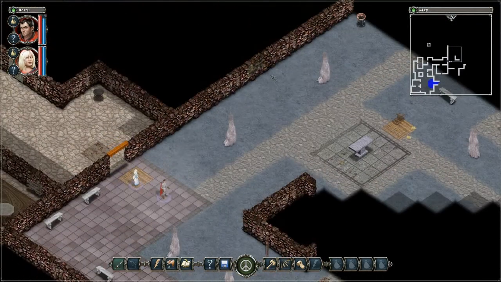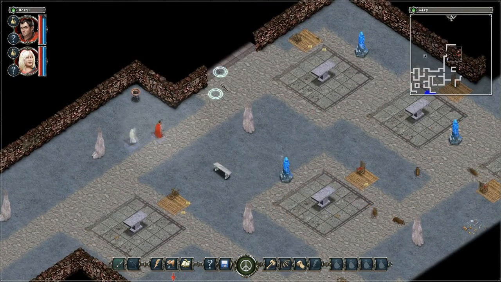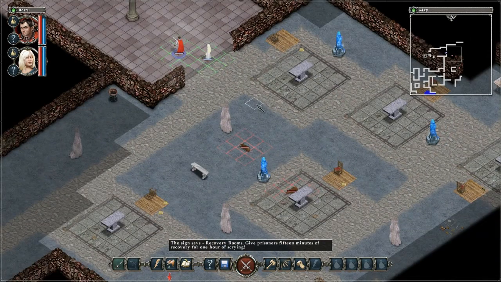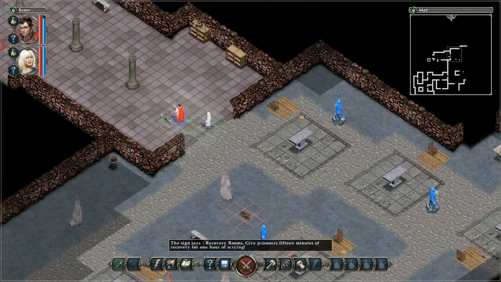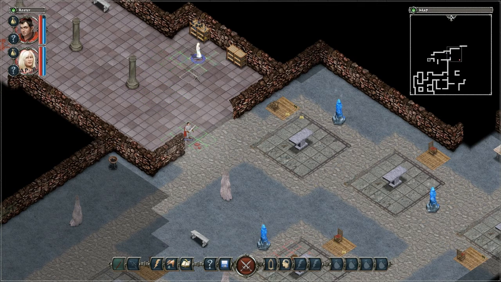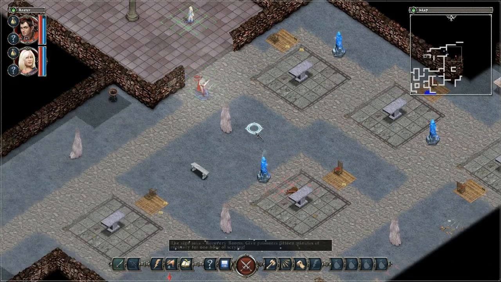Sounds like an enjoyable place. Alright, let's kind of work our way up and around. Got some rats over there. Nope, I guess if I moved a little quicker, we could have got out of the range with that, but it's alright. Man. Big man. Alright, let's, enemy is visible. Okay, so I guess I have to go get this guy.